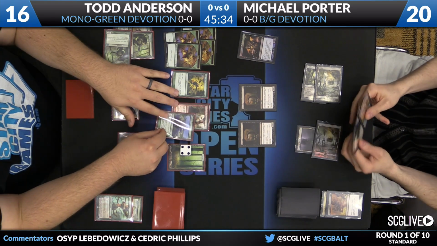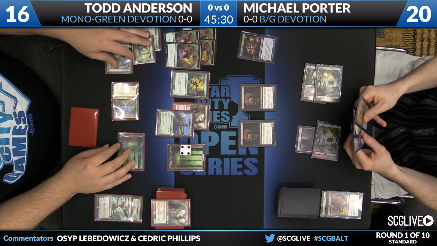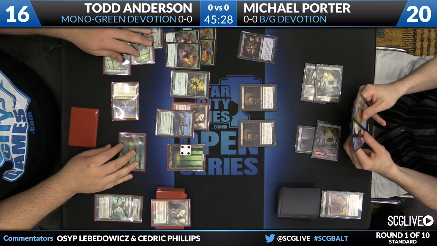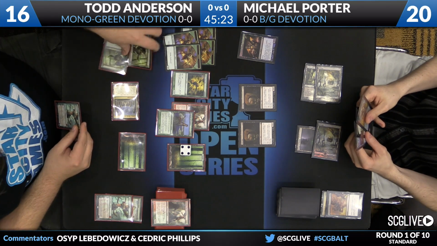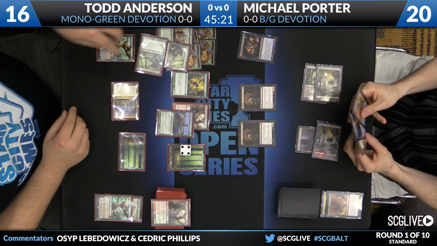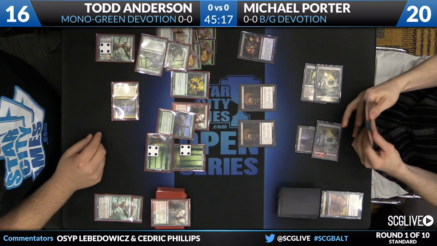So here comes the Courser to start things. Top card will be a Burning Tree. 5 mana left, and he can play that Nissa again. And again, Todd's in pretty good shape here. He basically has the board clogged up. If he can just keep that Nissa in play, he'll be able to eventually win with that.